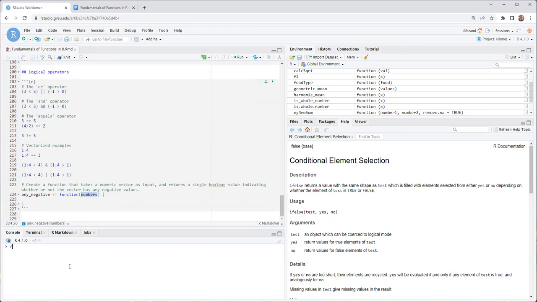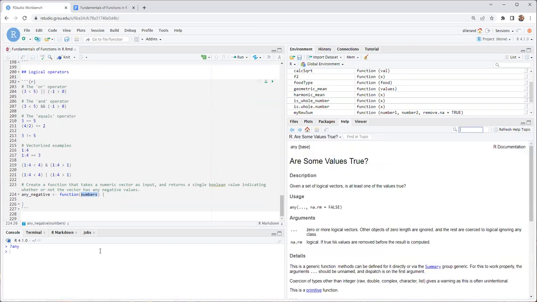So the any function in R is pretty helpful. Given a logical vector or a Boolean vector, is at least one of them true? Any will tell us if that's the case. So we can see if numbers is less than 0. We had like the numbers -3, -2.